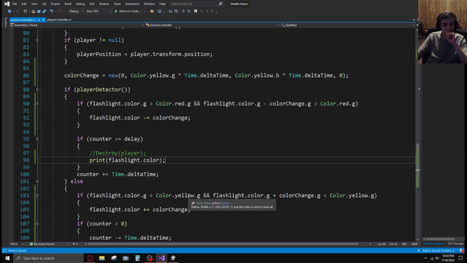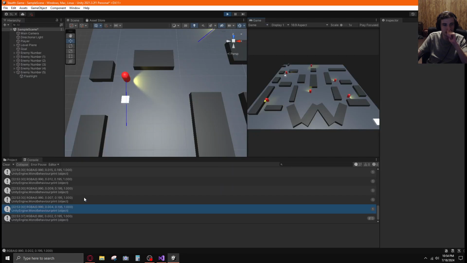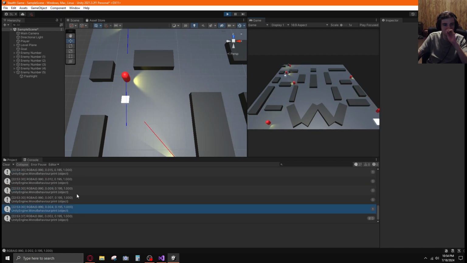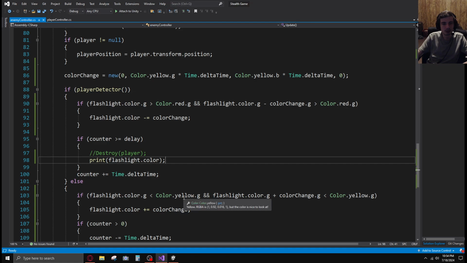Is that 0.016? Where the fudge? Wait, what? What the fudge? 0.016? It's 0.016.